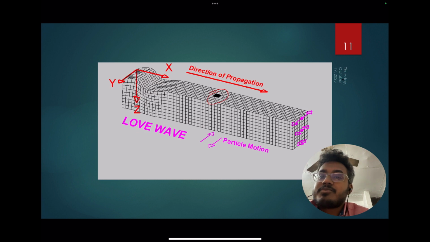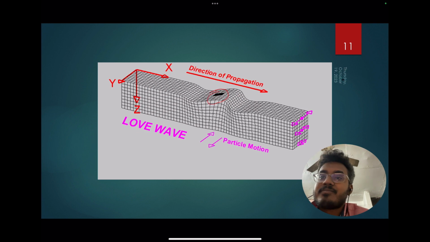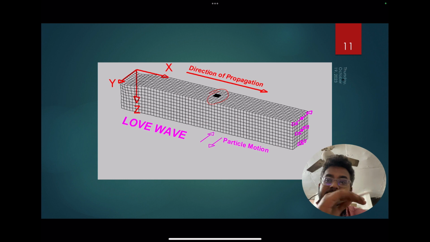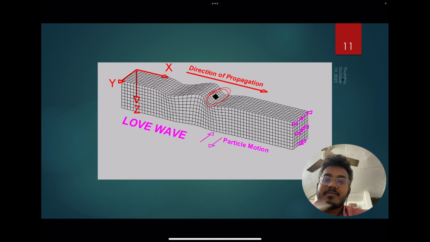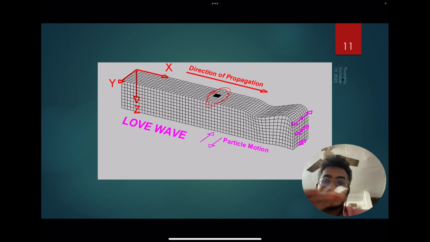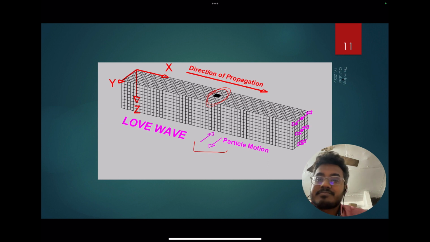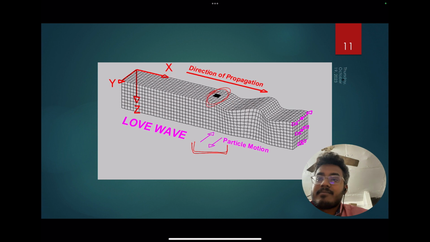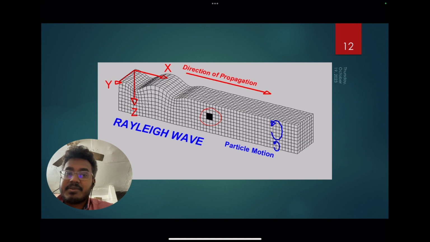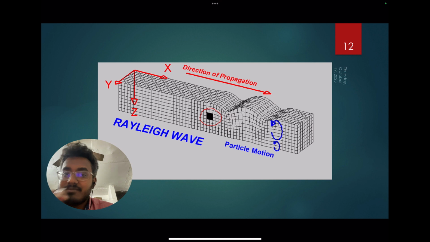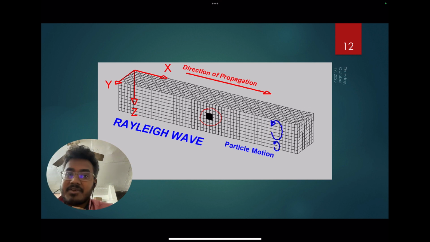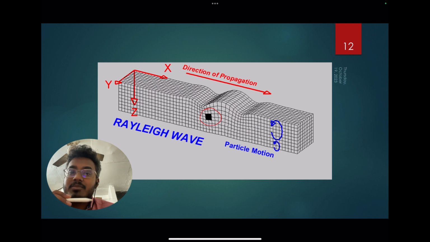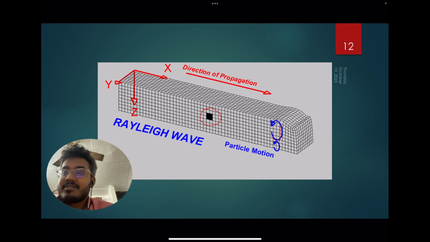So Love wave moves the medium or the ground side to side. If the direction of propagation is on the x-axis, then on the surface you see this black dot being moved side to side, left to right on the surface. It also causes a lot of destruction. The next wave, Rayleigh waves, are more destructive than any of the waves which we have read because it vibrates the medium in an orbital fashion like this. Look at this.